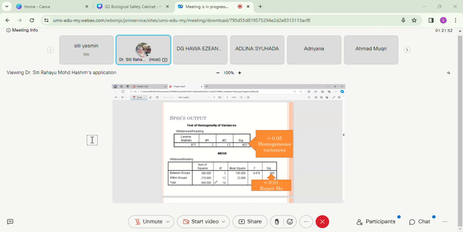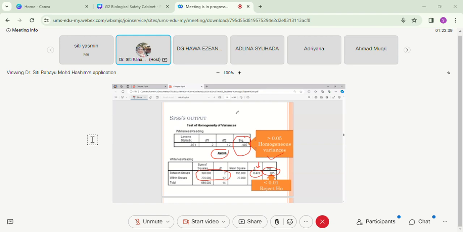We can see that the p-value of the Levene test is 0.407. When it's greater than 5%, it means that all the variances are homogeneous, or more or less similar. And then you can see the ANOVA table here. Can you see the values? They are the same as in the manual calculation. And this one is the F statistic. From this F statistic, we can get the p-value. This is the area under the curve for the F statistic, 8.478.